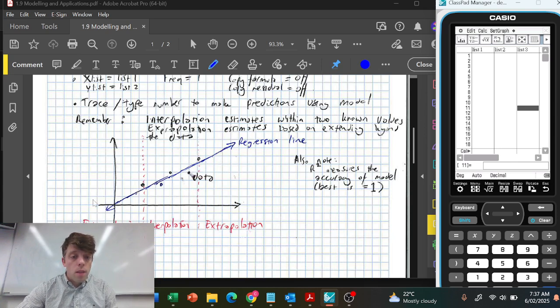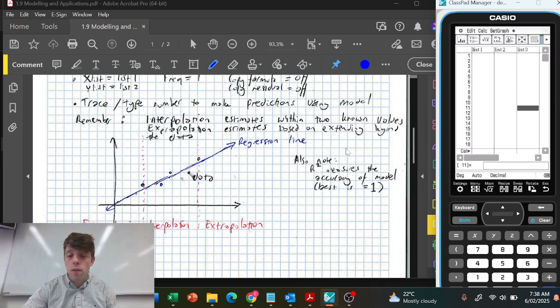So we'll use our calculator, we'll create a regression line like so, also known as a line of best fit. Basically, you're just going to draw a straight line through the data, and you're going to make sure that roughly half of the data points are on either side of that line, or that the line goes straight through the middle of where the data is. So if you do it by hand, it's a bit hand wavy, but if you do it using the calculator, it'll be a little bit better.